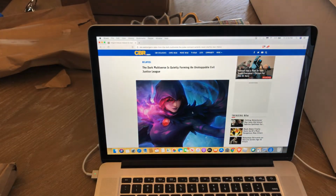It's been a pretty good book. I know the print runs on these are very low. Every time they go up for sale on Midtown, they sell out within probably the first 30 minutes. So print run, I'll have to check the print run on Wailing Blade, but I bet it's way below 10,000. It's probably below 5,000, if I had to guess.